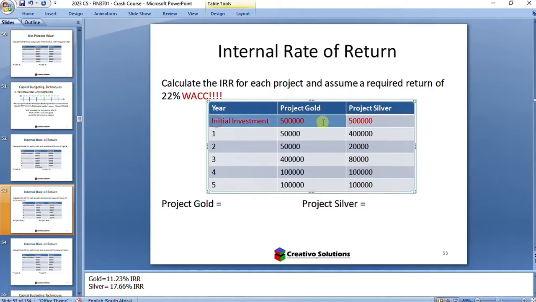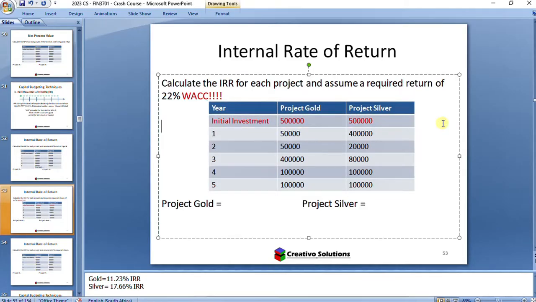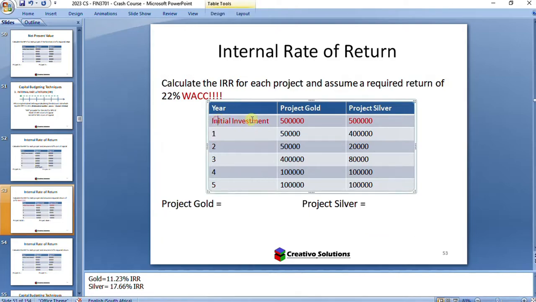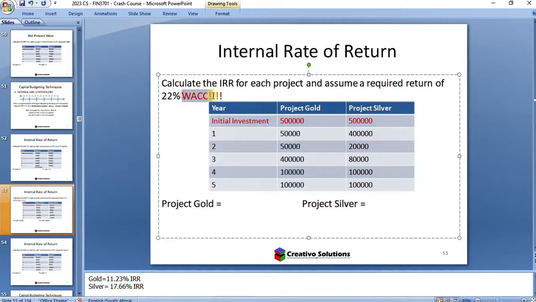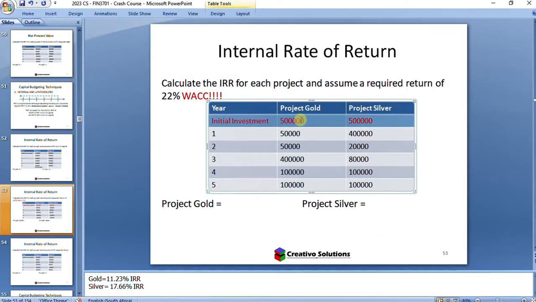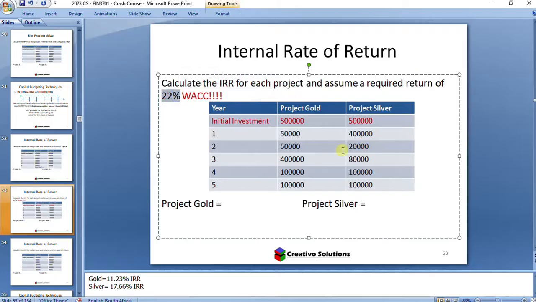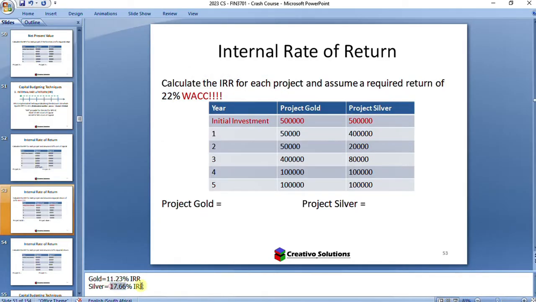Remember we said financing is a separate decision. All we've looked at this morning is investing. We're going to change later on and look at financing. When we talk about financing, this is what we're looking at. If I raise money in the market, if I issue debt and equity, it's going to cost me 22% as a weighted average cost of capital for this particular company. So if they had to raise 500,000, it's going to cost them 22%. This project only generates 11% or 17%. That's not good enough. That's why you would reject the project. Does the theory make sense?